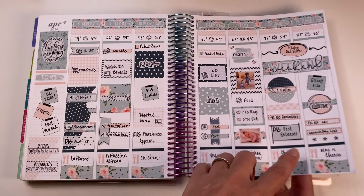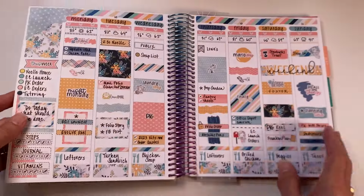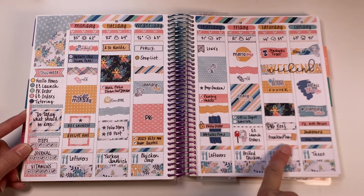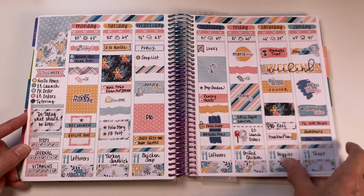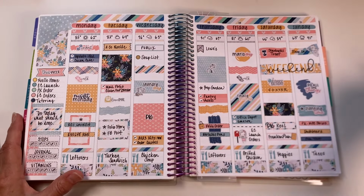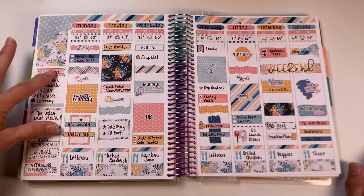And so for the next week, I use kit 621. And after I used this, I discovered it was a Mother's Day kit. I think it's one of a kind. So I had enough left over to where I also used it in May.